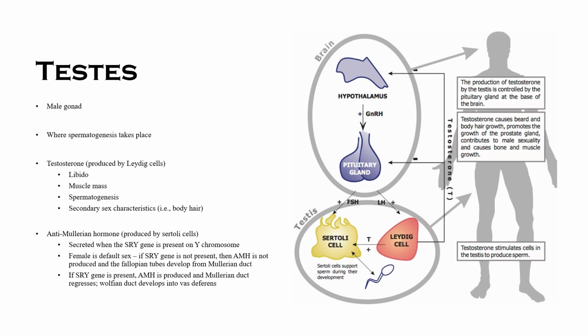The anti-Müllerian hormone is going to result in the regression or underdevelopment of the Müllerian duct, and thus the Wolffian duct is going to continue developing to become the vas deferens. Females are the default sex because without the presence of the SRY gene, anti-Müllerian hormone is not produced, and by default, the Müllerian duct begins developing into the fallopian tube, and the Wolffian duct regresses. So that is why the anti-Müllerian hormone is incredibly important with regards to males, and that is, of course, produced in the Sertoli cells.